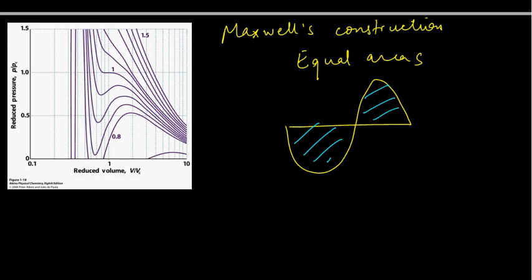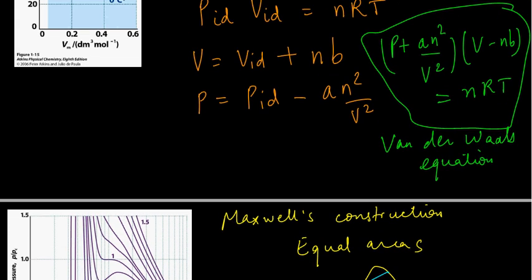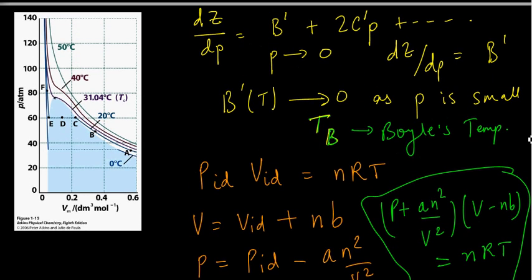So one thing is that the shortfall of the van der Waals equation is that it cannot explain points like CDE. There will be many such points at many different temperatures. If I go at any temperature below 31, I can liquefy. So if I'm at 25, there will be a point somewhere above this. If I'm at 15, there will be a point somewhere below, from where it starts liquefying. Now the thing is that the van der Waals equation can give you only three values of the volume for a given pressure, at the most.